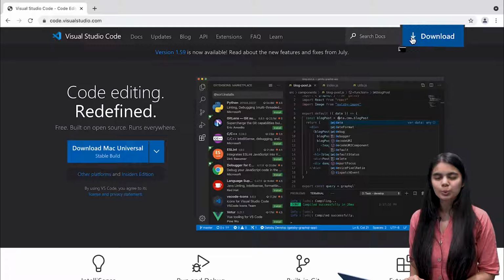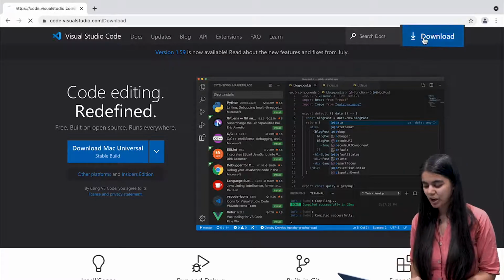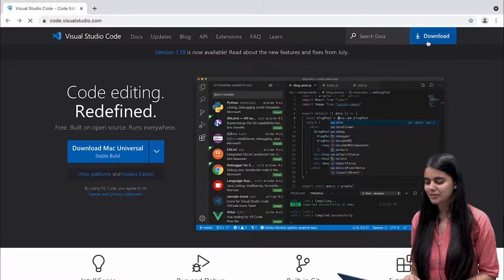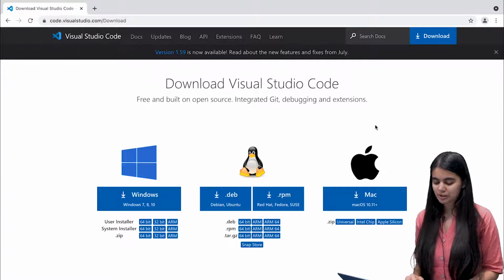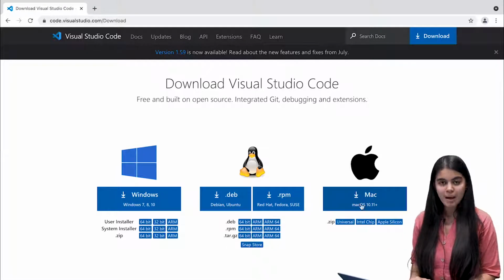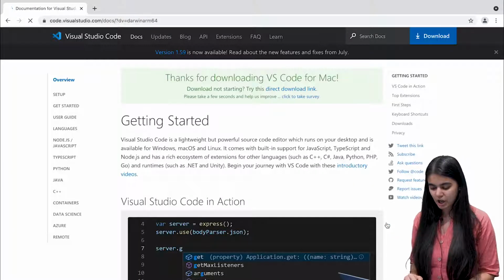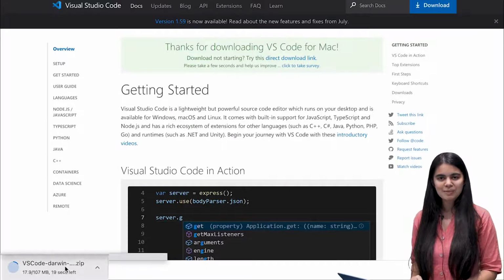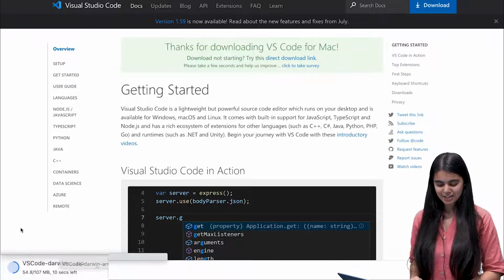So now I go to this download button, which appears on the top right, and I click on this. So when I click on this download button, which appears on the top right of the screen, I will get options for a lot of different operating systems that are available out there, and I am going to go for Mac. And inside Mac, since I am using Apple Silicon, so I'll click on this and installation has started for me. So it's downloading a zip folder which will have all of the files that VS Code has, and it'll take about 11 more seconds.